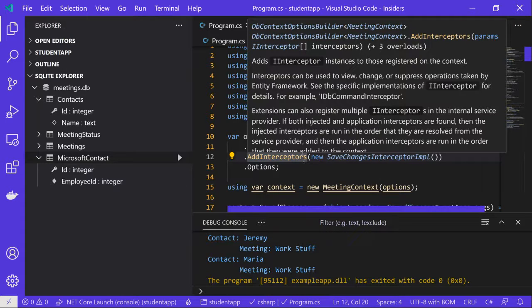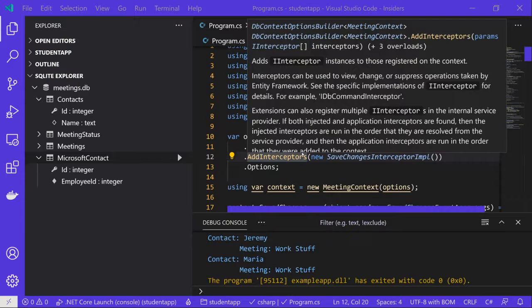Now, these interceptors can also do things like intercept database commands. So for example, I could intercept a query or even an update statement before it gets sent to the database and manipulate it in some way. For example, and again, not recommending this as the best practice solution because multi-tenancy has a lot of different things to solve, but you may have a context that you know a person's in a certain tenant, and you may want to use an interception to do that. Now, there's other things called global query filters, etc., that can handle that.